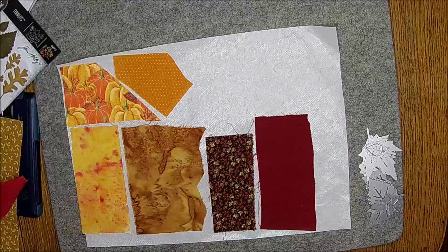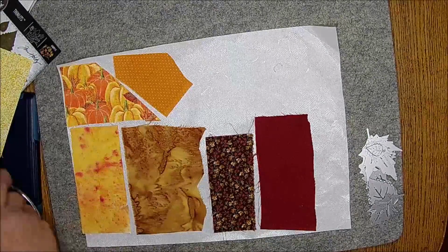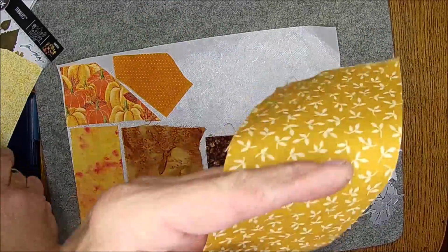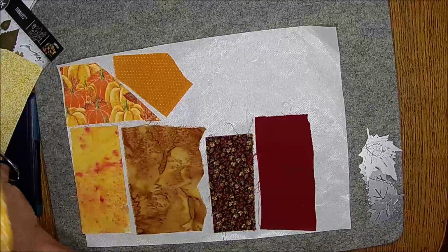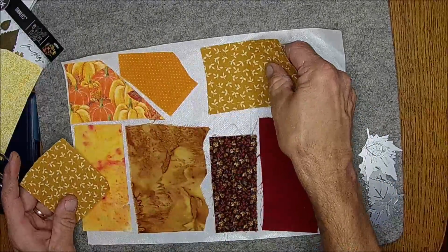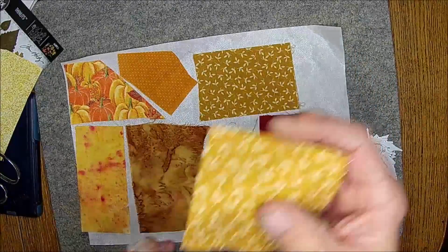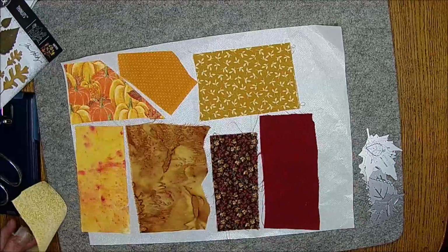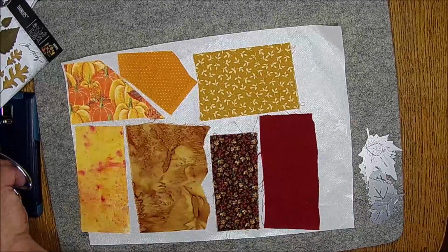I don't need all that one. So this is this one. I really think this one's kind of neat. The reason why I chose it was because it had so many different variations from the yellows into the leaves and stuff. I scraped my leg up pretty good today, so just feel it.